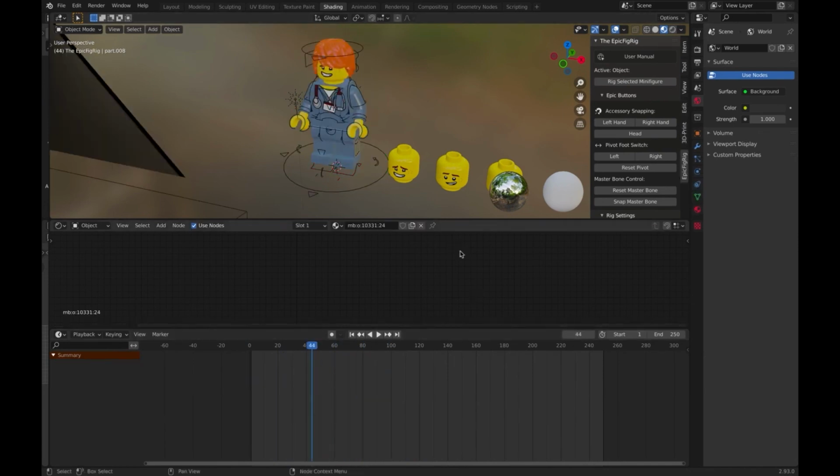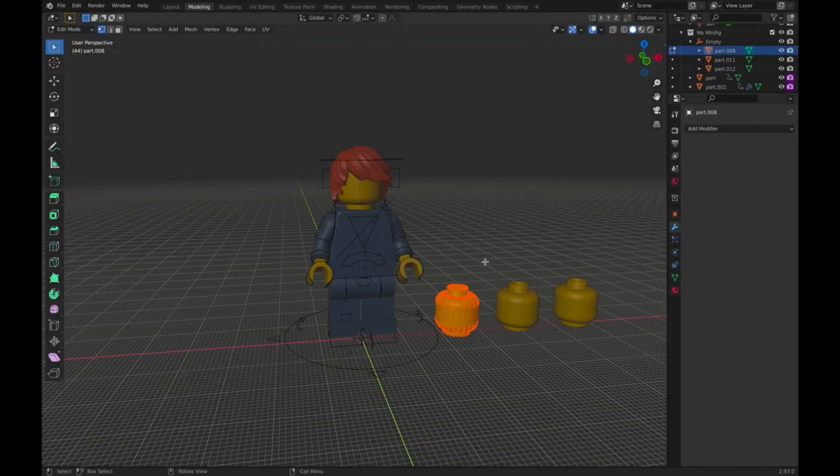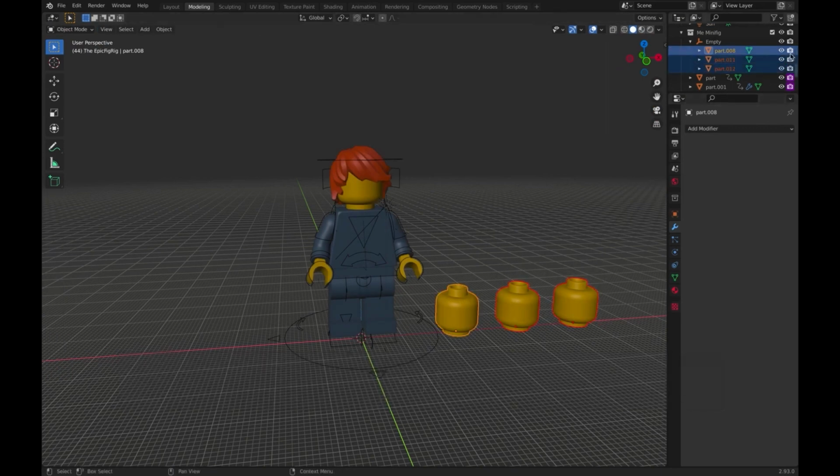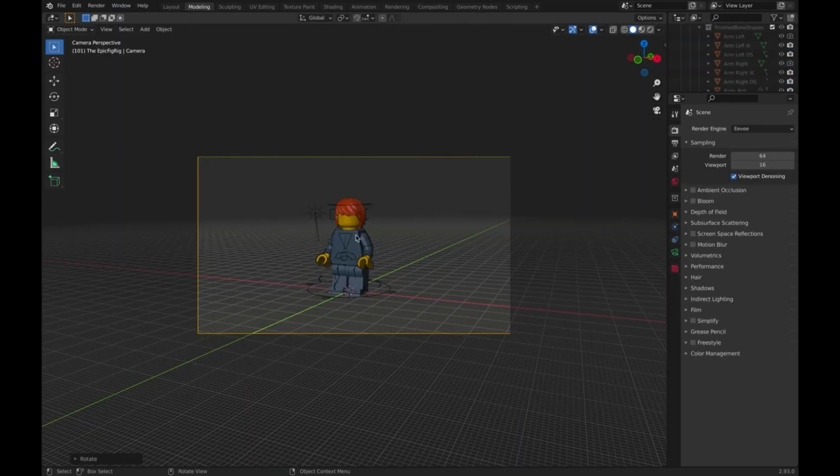If you don't want your character to look like a serial killer with these disembodied heads, you can hide them from the scene. Select the extra heads and remove them from the render. You can even remove them from the view. You could probably delete them altogether, and it will keep the PNGs around, but easy enough to just hide them. And then I've moved the camera around, set up my output, and I'll just render the animation.